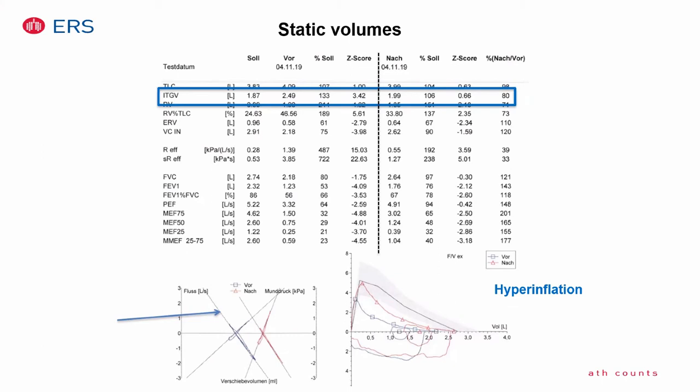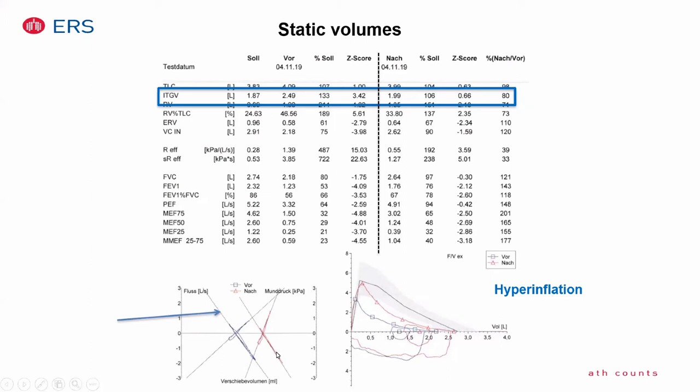And if we look now at the numbers, what is measured here is the FRC in the plethysmogram, which is the same as the ITGV, the intrathoracic gas volume. It's the volume in your lungs when you breathe quietly here, when you breathe against the closed shutter. We look at the values. It should be 1.87 liters. It has been measured 2.49 liters, so this is much increased. It's 133% of what it should be, and this is a Z-score that's elevated. It's much more than 1.6, it's 3.4, so it's markedly elevated.